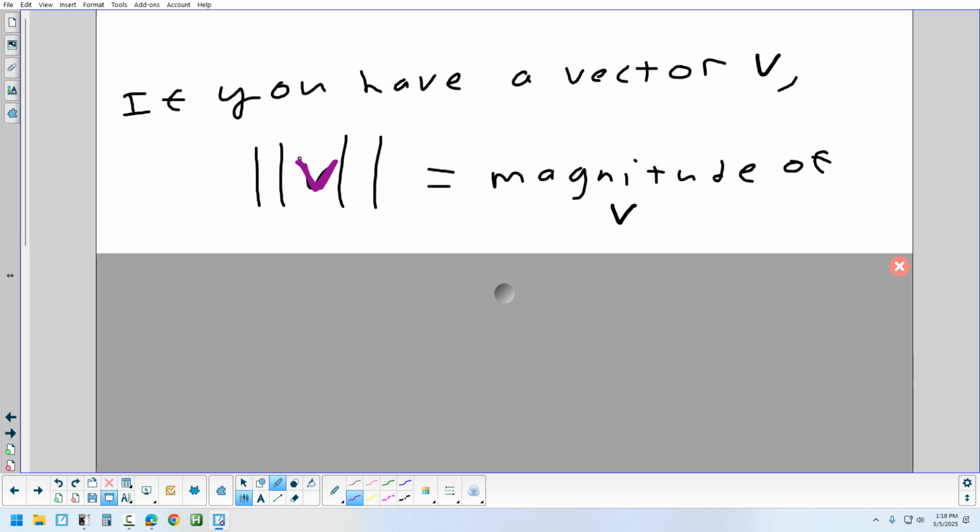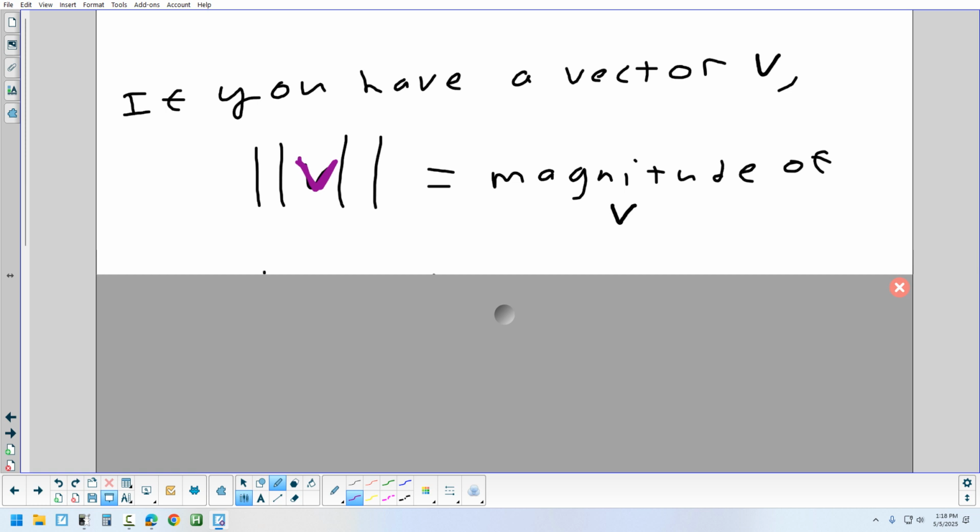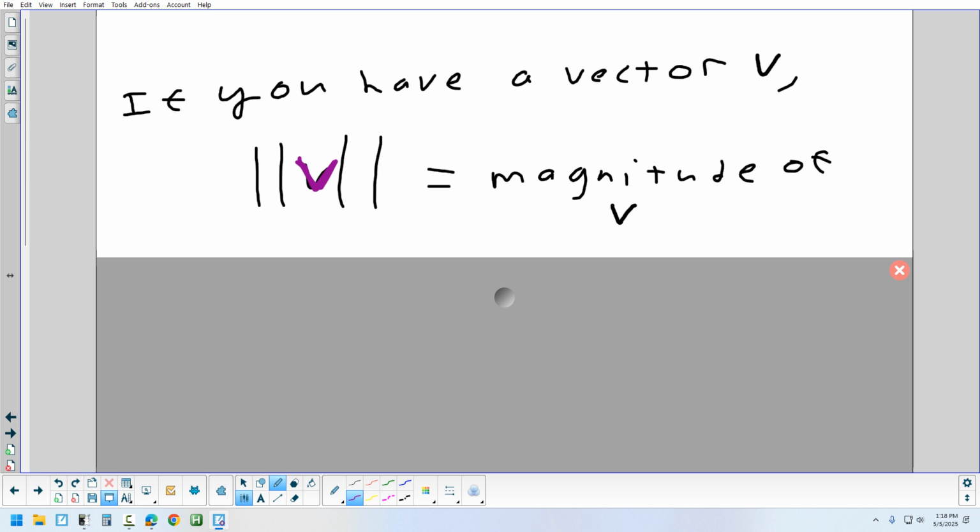I thought you said there'd be no pictures. Well, we're starting to get away from pictures. So, if you want to represent just the magnitude of a vector, you put those double bars around it. Which is like how long it is. That's how long it is. Yep. So what is 4 lines in length? Well, that's always the symbol you use. I thought that represented how long it was. No, double bars around the vector.